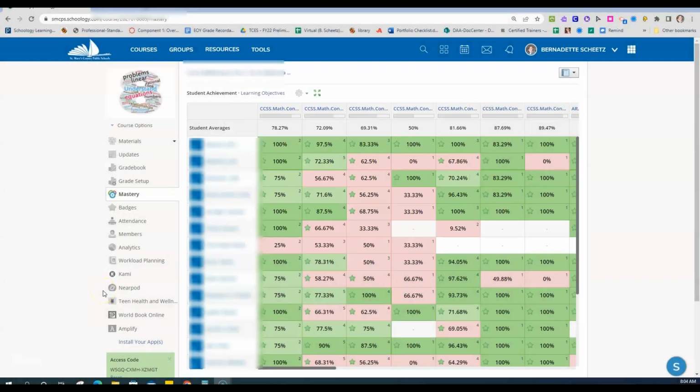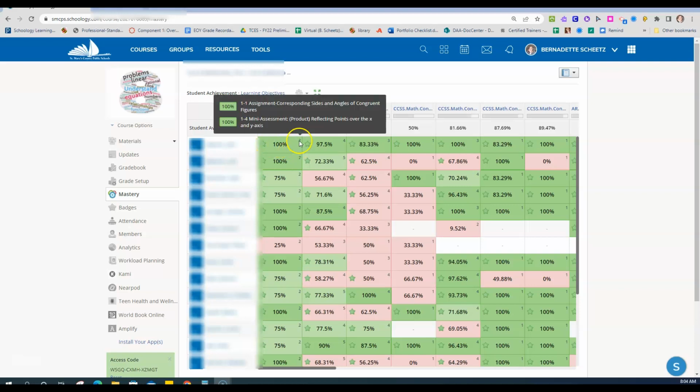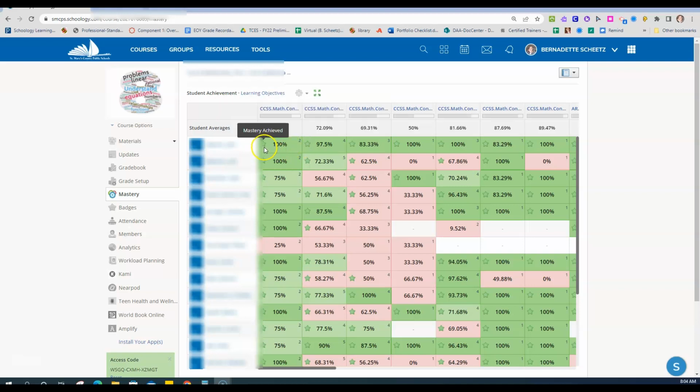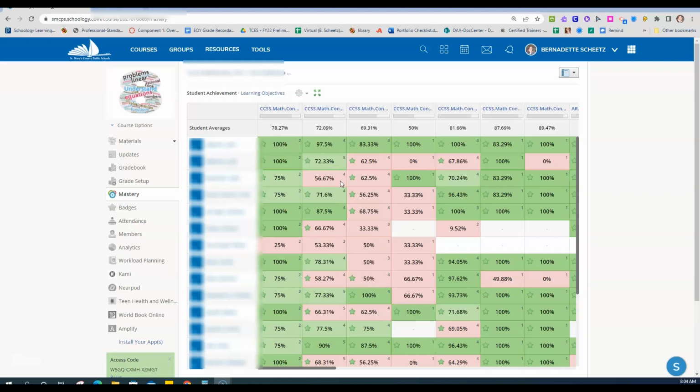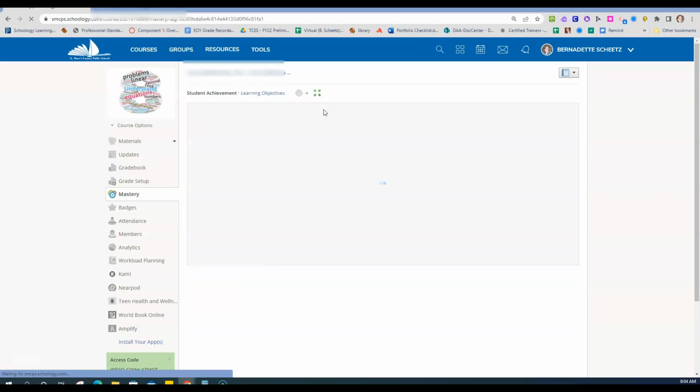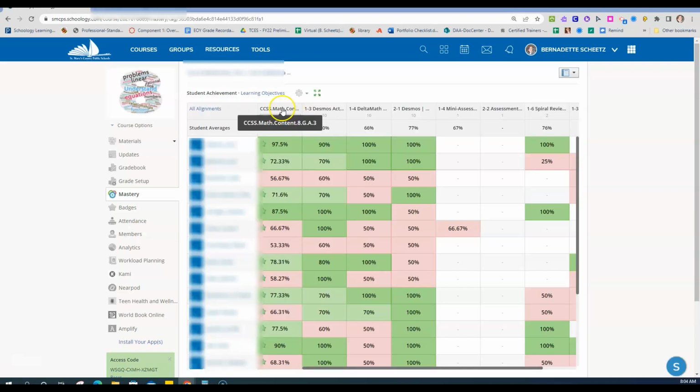Once you've had assignments aligned, you will then be able to see them by standard up at the top. And this is the overall rating for each of the students. So this top student has gotten 100% on 2 assignments, which means he got his mastery achieved. Whereas this student has had 4 opportunities to show success and has not met that threshold that we have set. If you want to open up and see those assignments that contributed to this cluster, you can see again that this is the overall standard rating, which is the average of the assignments given.